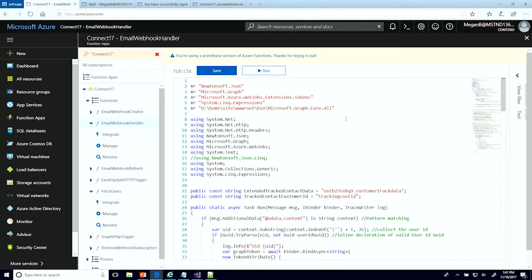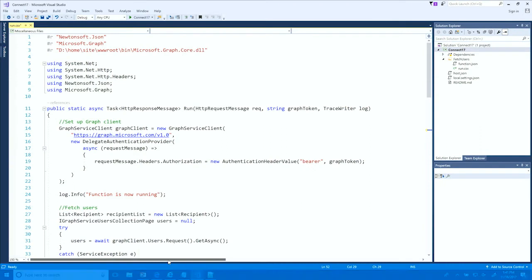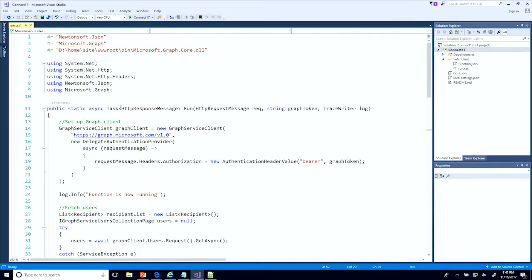But I added the handler, and what I'm going to do is jump over to Visual Studio to kind of walk you through the code of what the handler is actually doing. So the first thing is, you'll notice I'm pulling in the Microsoft Graph SDK, and the way I'm doing that is not only pulling in the actual DLL, but I'm also using the namespace Microsoft Graph. And what I get here is I'm immediately going to spin up a proxy, a graph client. And what I'm doing is I'm essentially passing in.